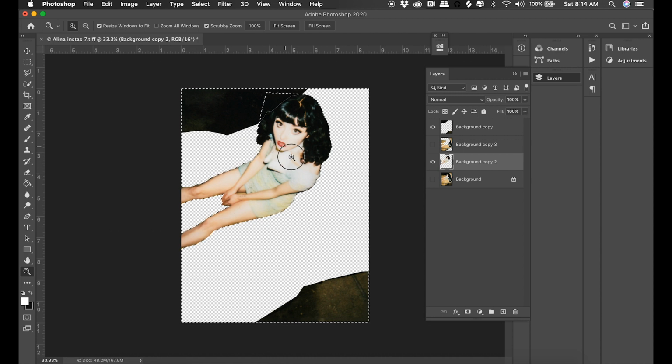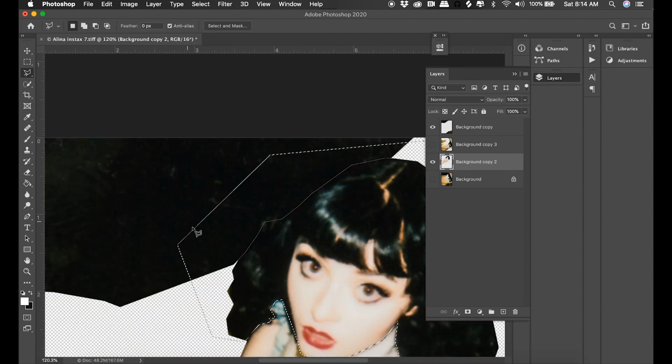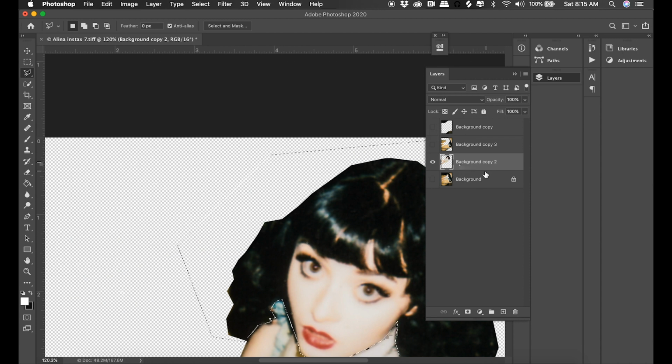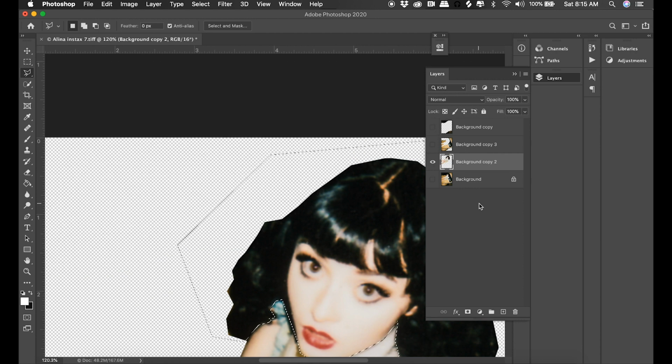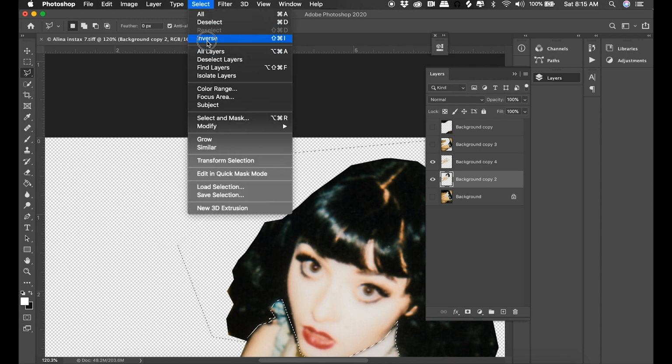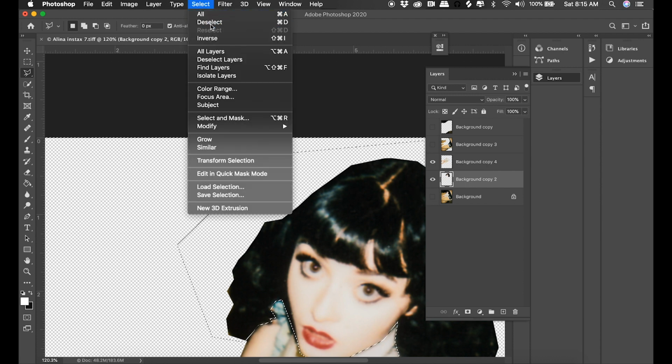So within this selection, I'll go ahead and cut around her head. And I'm okay with connecting my selection here because on the layer I'm working on, there isn't anything there. When I had this eyeball turned on, it looked like there was a background there, but there wasn't. Go ahead and duplicate this, hit delete. Now I have the headless version. Go to the layer that has the head, inverse the selection, delete, and then I can deselect.